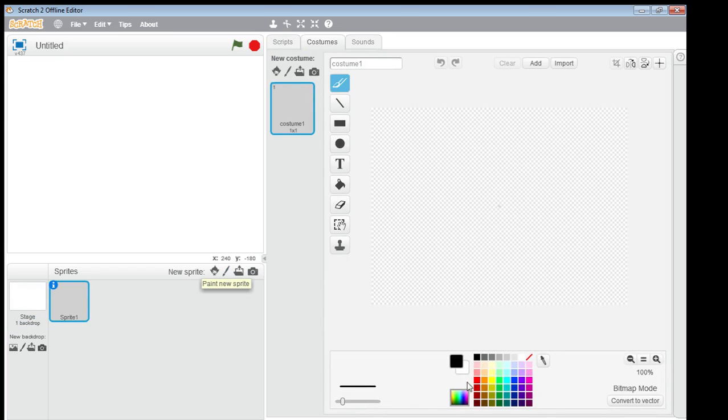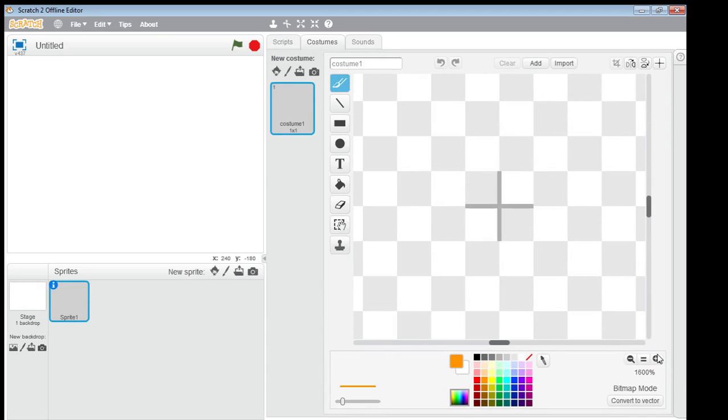So the first thing you're going to want to do is make a new sprite. To make the sprite, you're going to want to zoom all the way in, because I'm sure many people, like me, don't have the best art skills. So I find it easiest to do simple stuff like what I'm doing currently. You'll probably notice that I've gone outside the box a bit, but that's pretty easy to fix. You just want to do this, and voila, there it is.